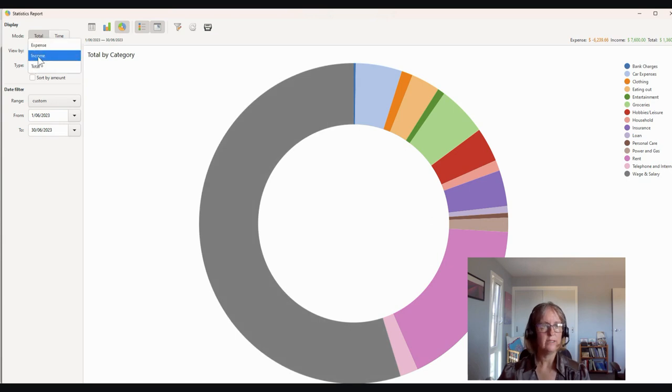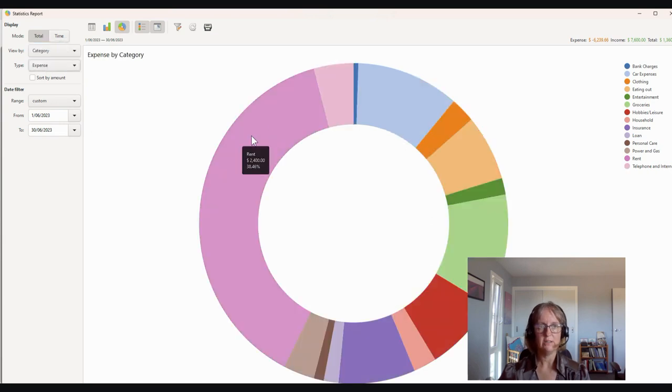Now, if you take it off and just put it on expense, then again, you can see where your biggest proportions are. And it might be that you want to start cutting down in some areas. So you look at your big proportions and say, well, car expenses was quite large, but we did have some car maintenance. Clothing is actually not too bad. And then we have groceries. That's actually not too bad, all things considered at the moment. Hobbies and leisure, that's 7.69% or $480 in a month. So the question is maybe we could cut down somewhat on that.